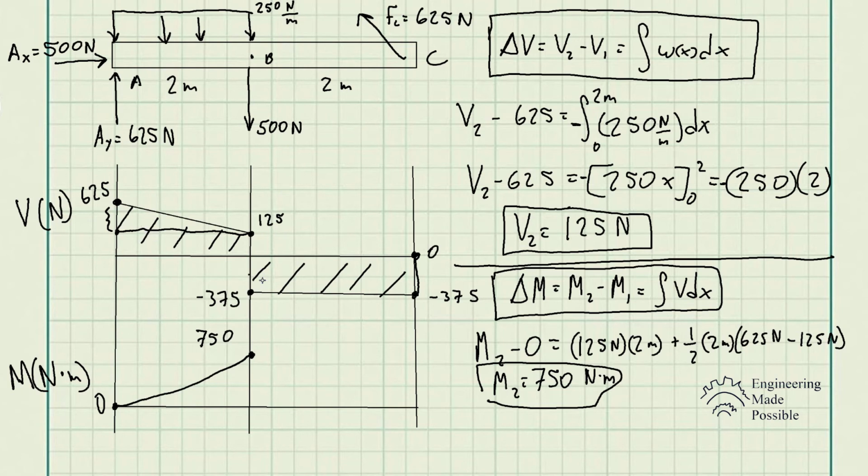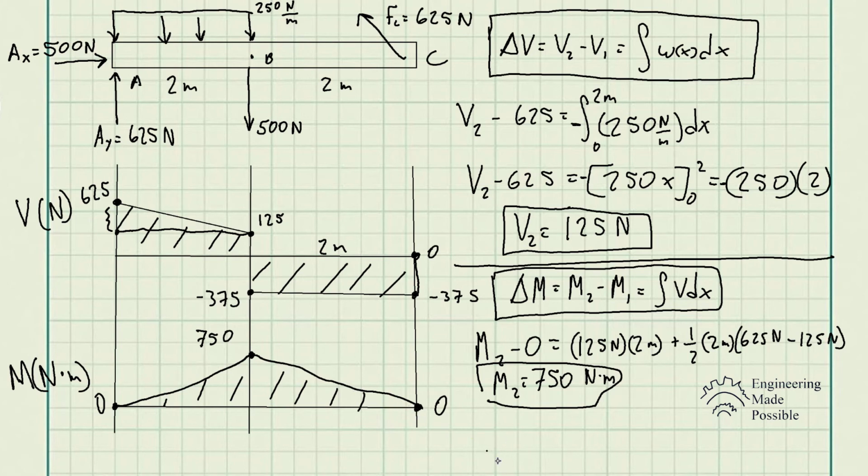Now for the second portion of it, we already see the area is 375 times 2 meters here, right? Just the area under this curve. But keep in mind, this is negative, which means we're going to have a negative moment. So from the positive 750, we're actually going to be subtracting it, going downwards, because slowly it starts decreasing. Now, since this is constant, the relationship for the moment is going to be linear. Not parabolic, but linear. So we see 375 times 2 is 750, but it's negative because it's below this line here, 0. So it goes downward.